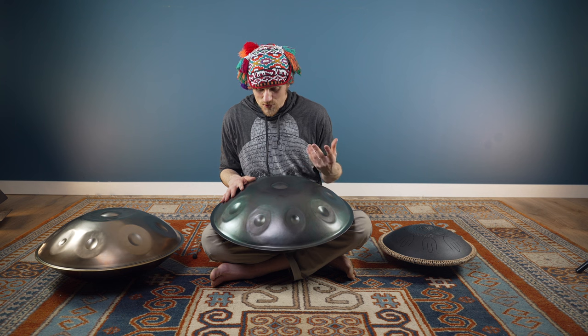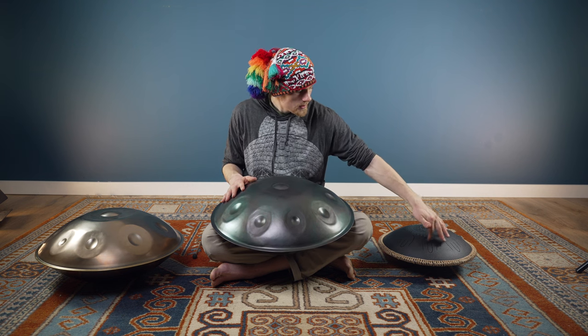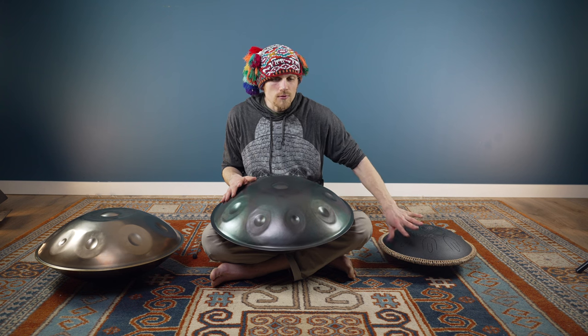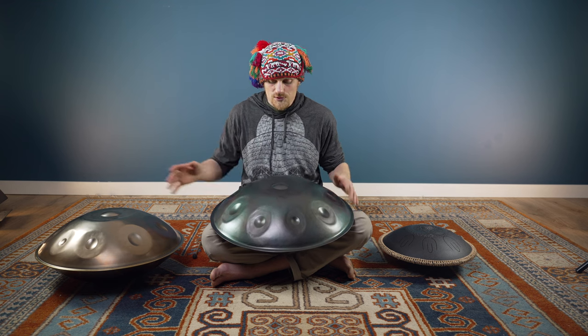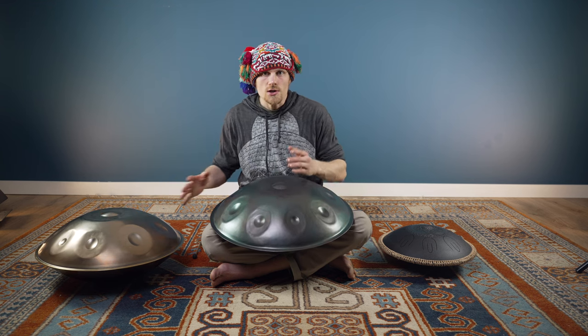So there's nothing wrong with that, but what's nice about these that are cut with laser is that they just don't really go out of tune. So if you drop them, they're pretty durable, unlike these guys who are a little more fragile. Of course, these come with really powerful cases, and it's pretty easy to take care of them if you're mindful.